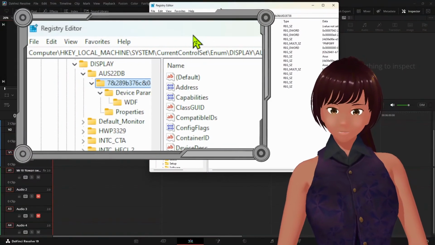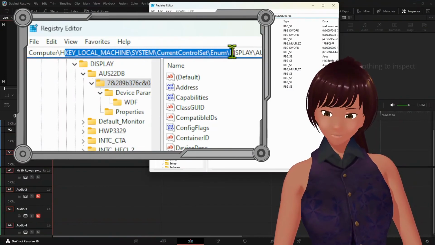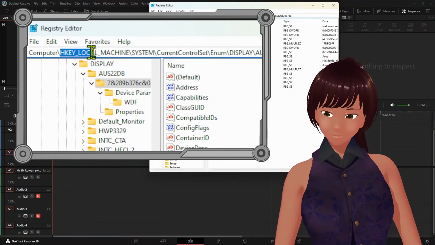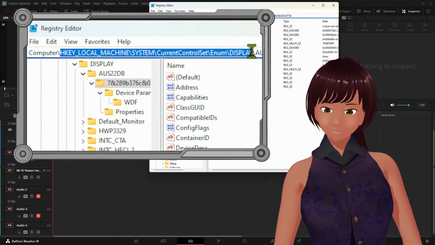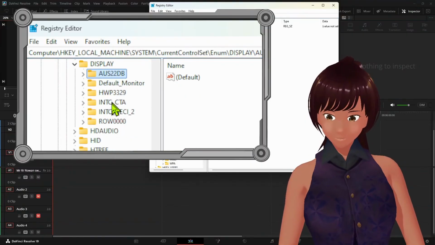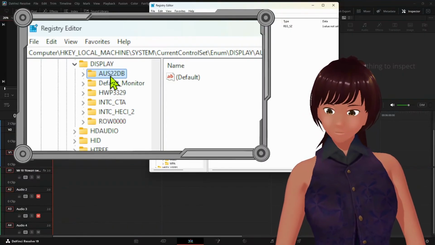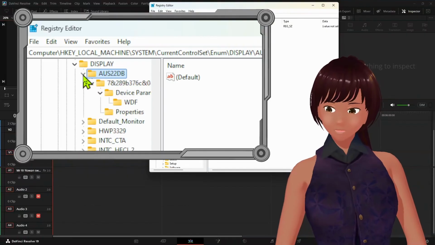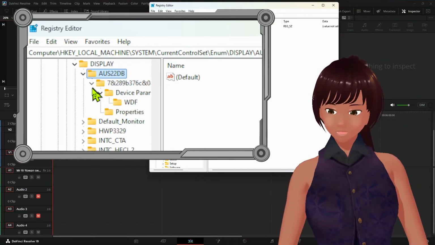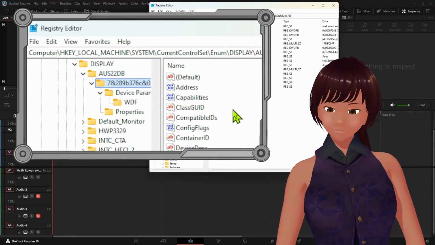Okay. So in Registry Editor, in this nice, wonderful path that goes all the way down to Enum display, you have various different displays. You're going to have to figure out what they mean. You probably get a hint that this one's the ASUS that we have. So we're going to open that up, and we're going to go to this really ugly thing that says UID in it.